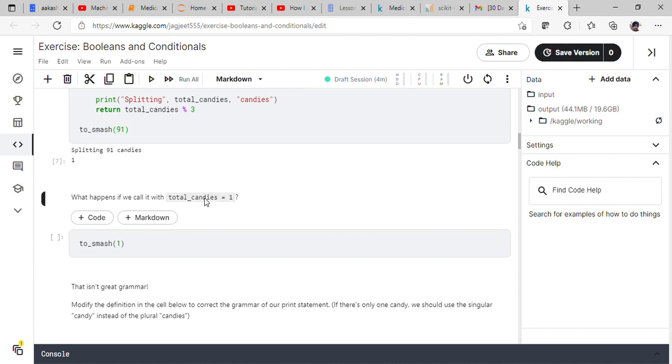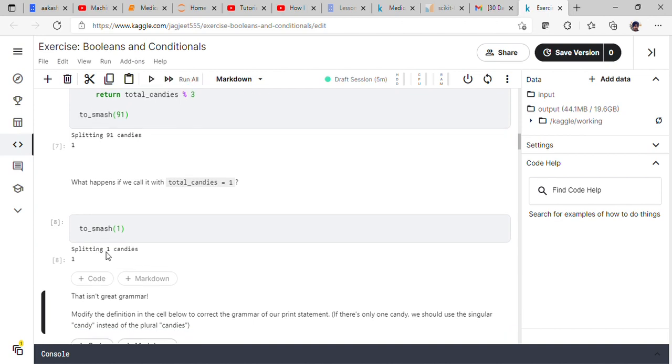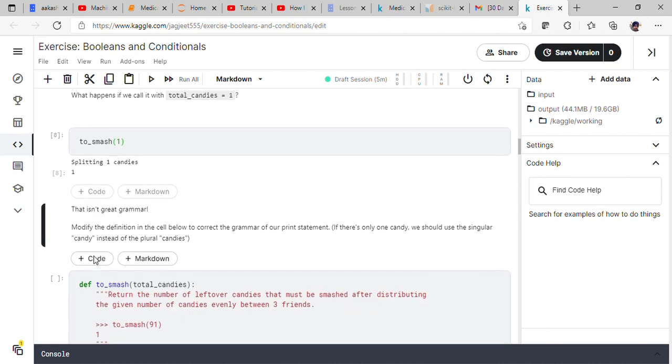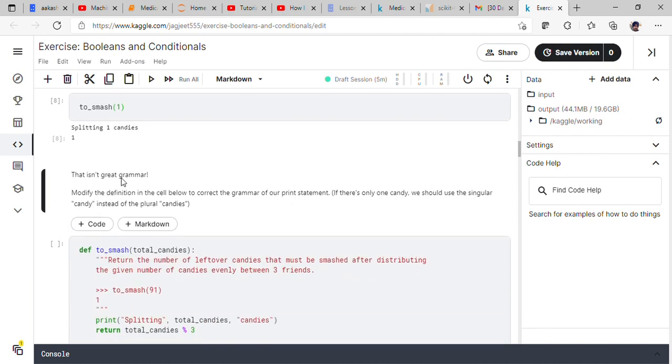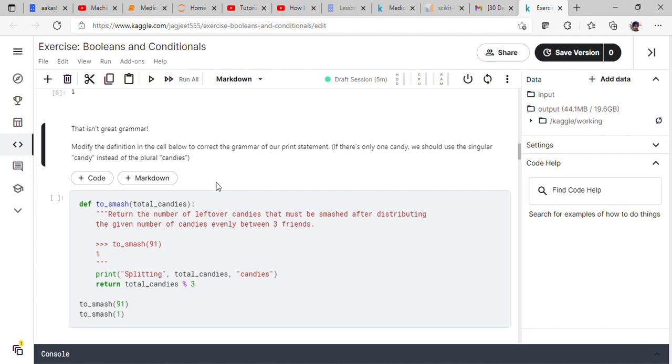What happens if we call total candies equal to 1 to smash? Let's find out. Splitting 1 candies. If we call 1, it will give the output splitting 1 candies, 1. So you can see the grammar is wrong, because it is showing candies, but it should show candy, because it's singular.